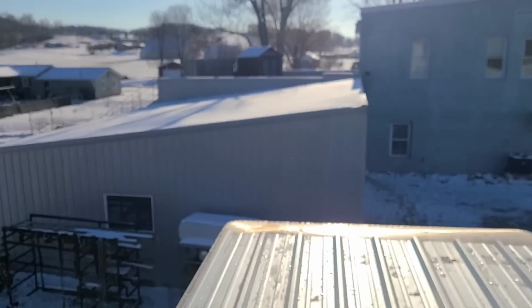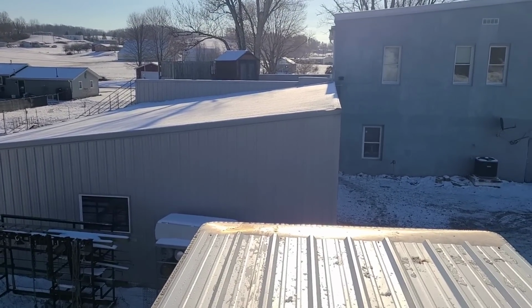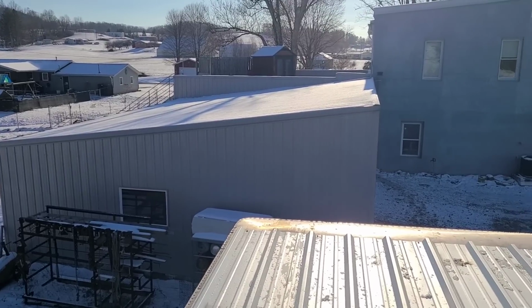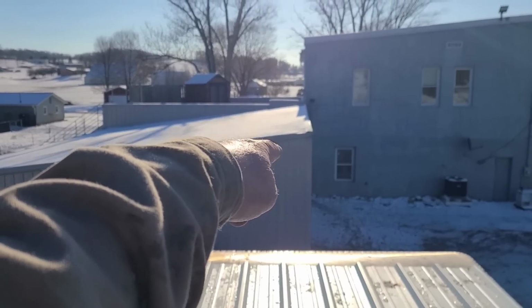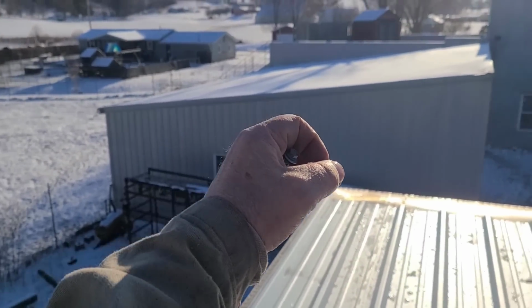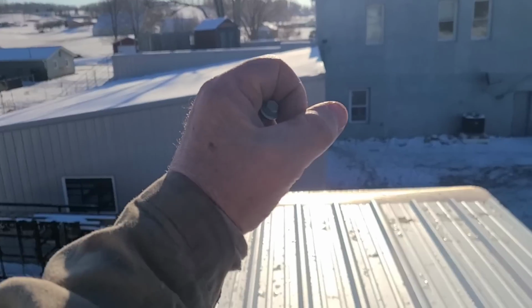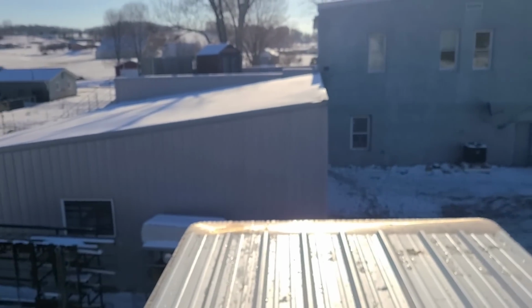I had one whole 33-foot sheet that I had to take off and buy a new one and replace because the holes were so screwed up. And there's several sheets before that, two at least, maybe three, on that roof, where it's not drilled huge like a double hole, but it's a big oval hole that's way bigger than it needs to be, and I've got silicone sealing it, and it sucks.